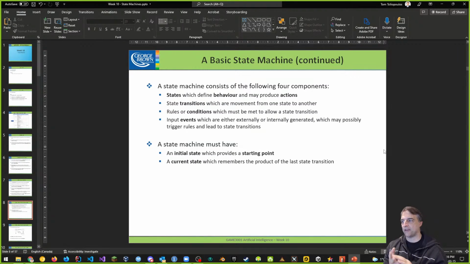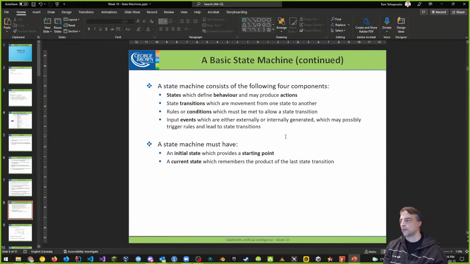State machines, again, have an initial state where they start off. An example would be the patrol state. That might be the initial state of a state machine. Think about this as the AI brain for an autonomous agent. They have an initial state, and then they're going to have a current state, where they are right now. So they had an initial state, but now they're in a current state. Those could be the same thing. Initial state and current state might be equal, or they might not be equal if the agent has moved away from its initial default state of patrol to something else, like attack.